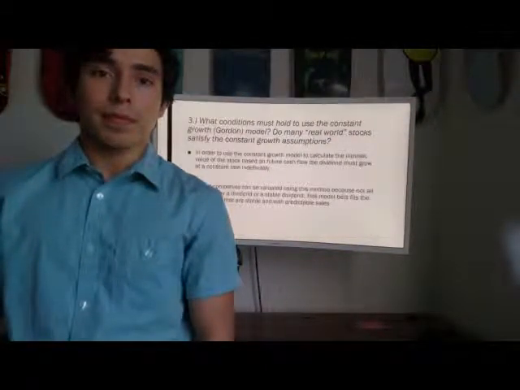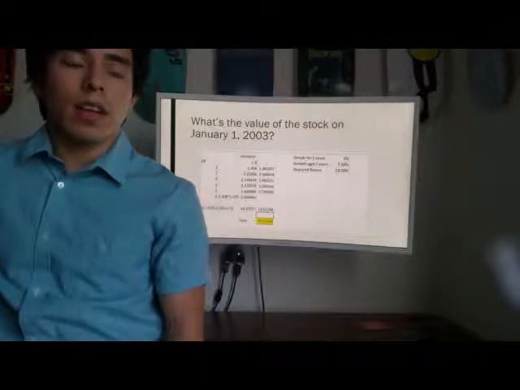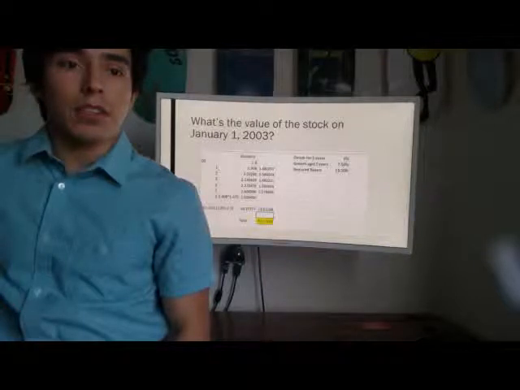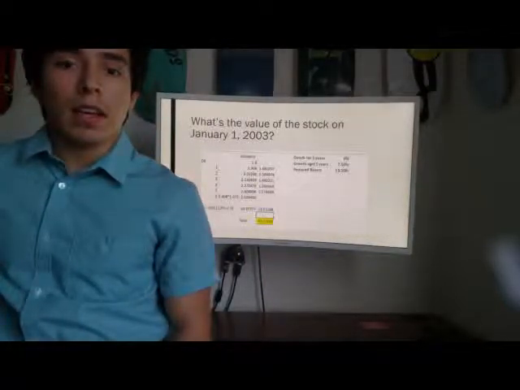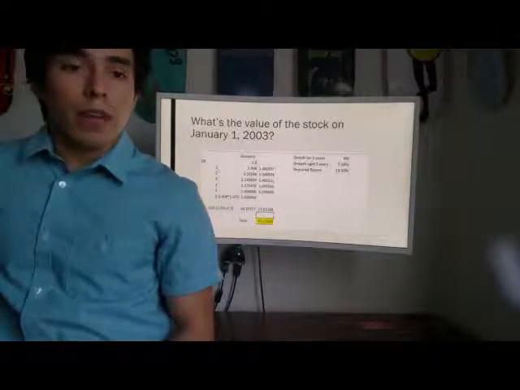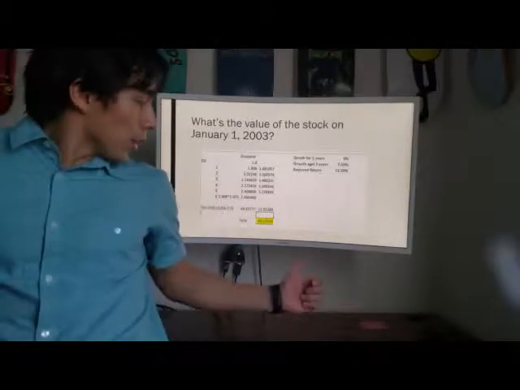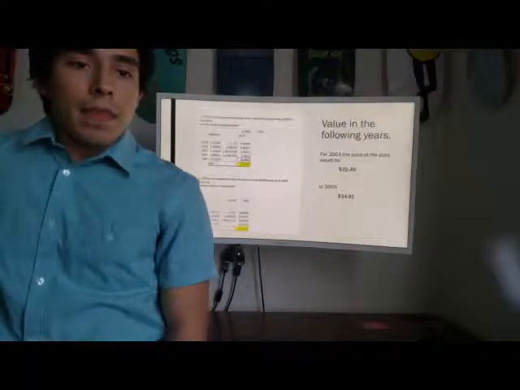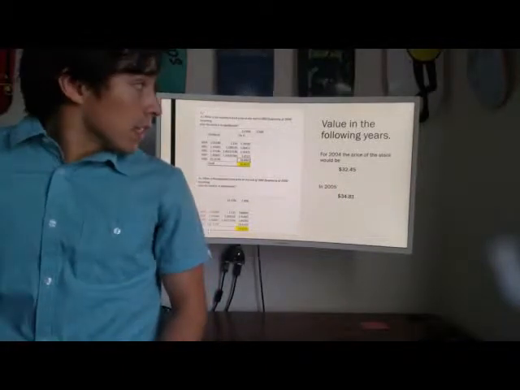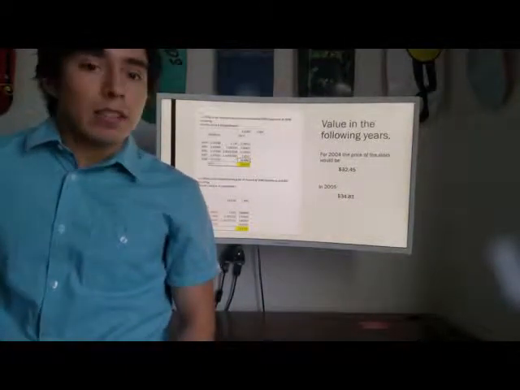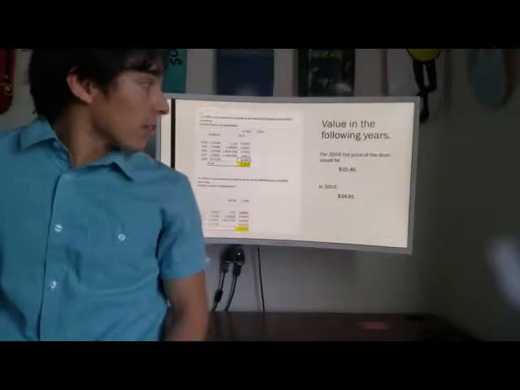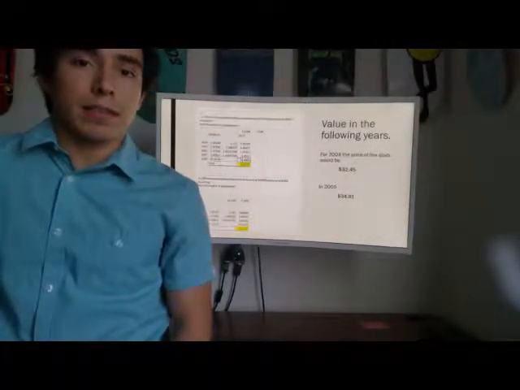If we want to calculate the value of this stock in the beginning of 2003 with a 6% growth for the next 5 years and a 7.5% after that, using the net present value and a required rate of 13.5%, we get a price of 30.27. Also for the following years, if we do the same, we see that for 2004 we get a price of 32.45 and for 2005 a price of 34.81.